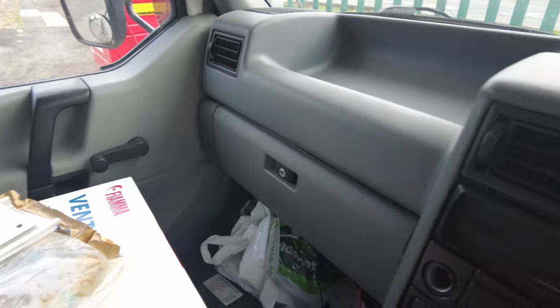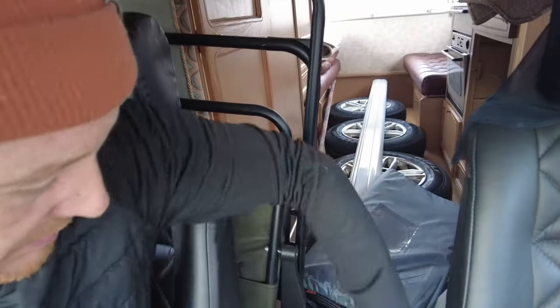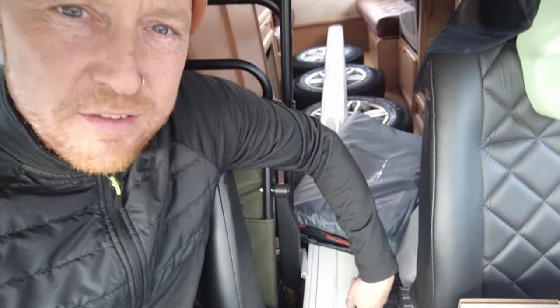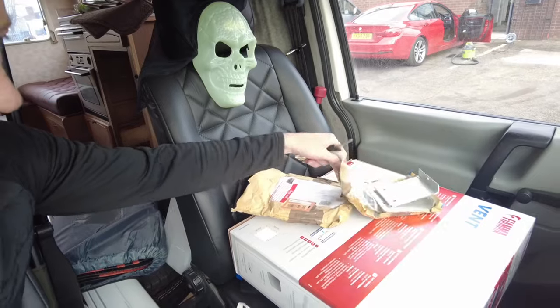Quite like this one. It's got a bit of retro cool going on. In all honesty, I'm a Volkswagen guy, and I've had a T4 before. As you get older, you eye up these motorhomes where they put BBS wheels on. We've got this massive Fiamma F45S to fit to this. We've also got a vent, skylight to fit, and then a diesel heater as well, so we're going to find a nice spot to fit that diesel heater. I'm just going to pull it over now, check it all out and see what we can do.